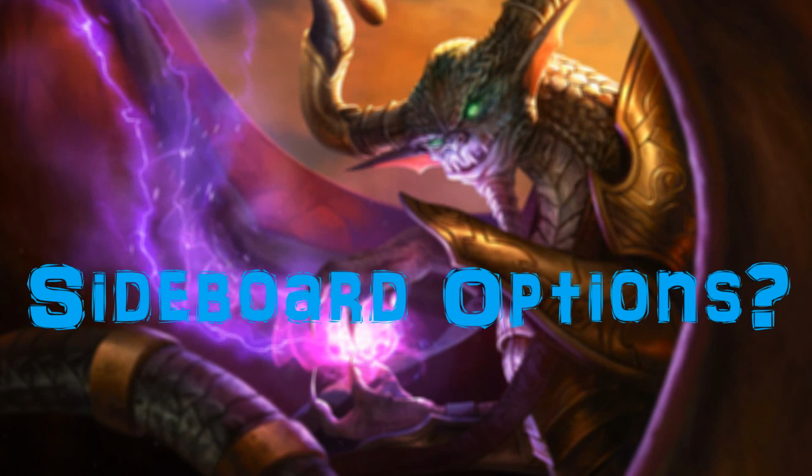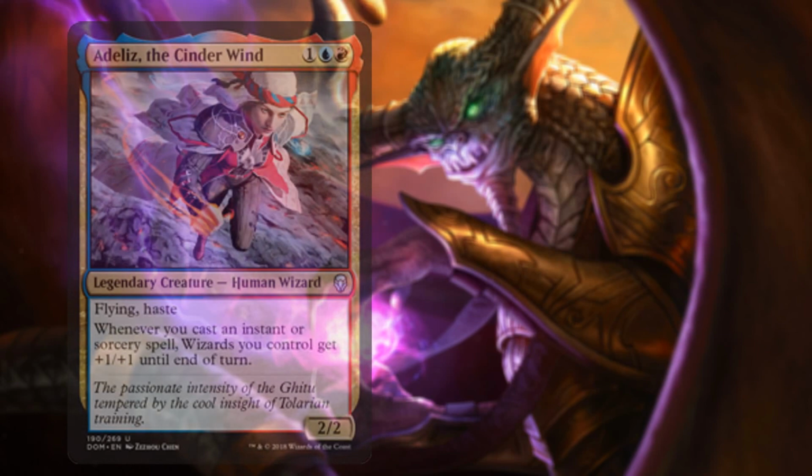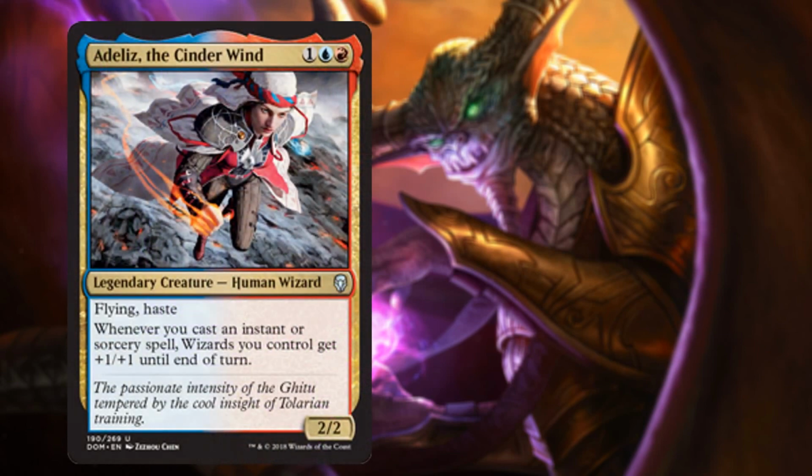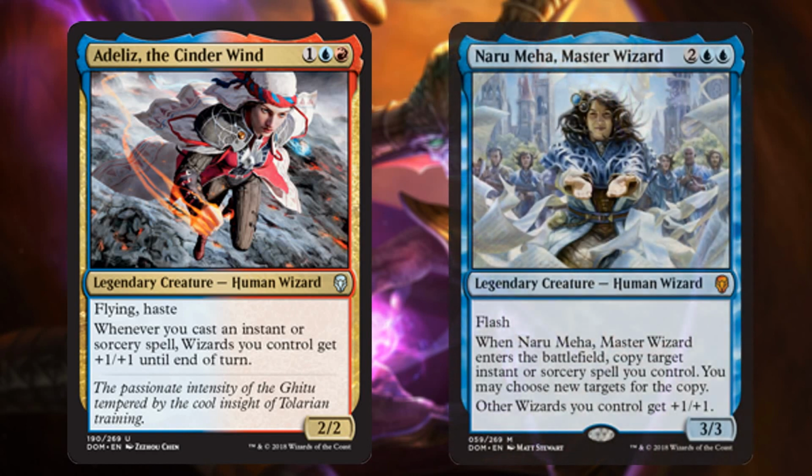I don't really want to put together a sideboard for this. I think you can adapt this to your local meta if you want to give something like this a try. But some of the ideas I bandied about were, like I said, Adeliz, the Cinder Wind. Playing Adeliz, in fact, with something like Niv-Mizzet, Master Wizard really shifts the whole deck from being a pinger-centric deck into kind of a fast, aggressive deck.